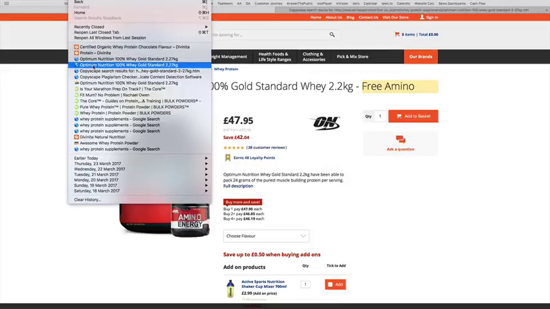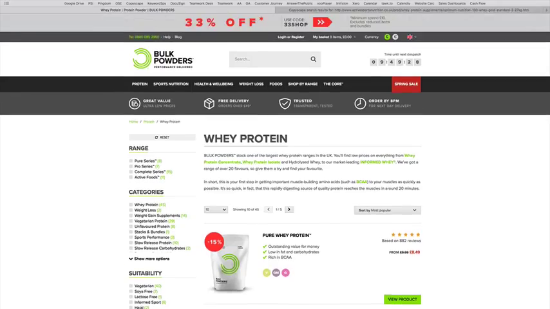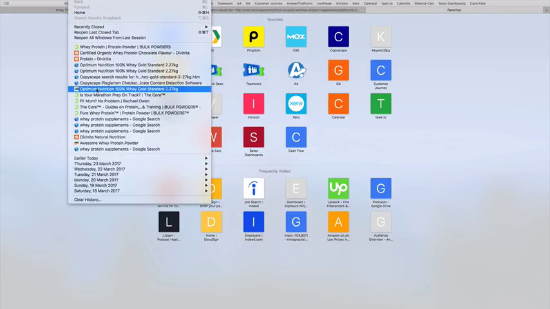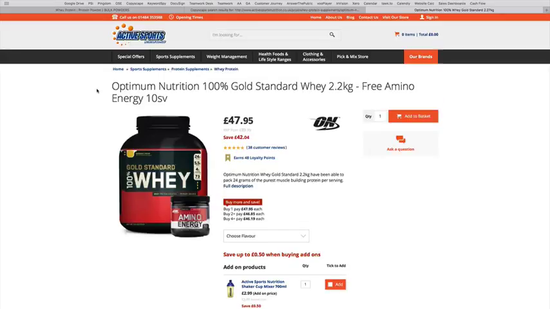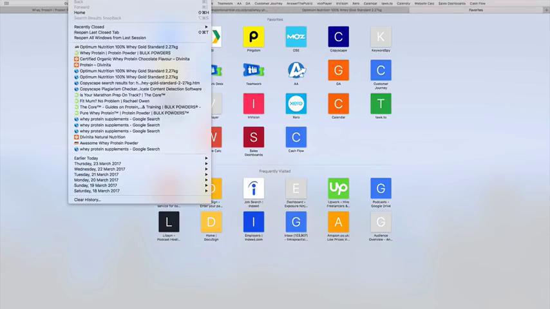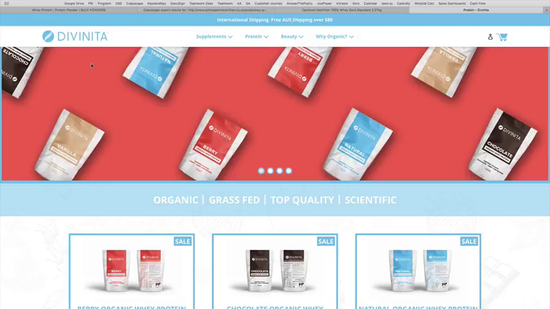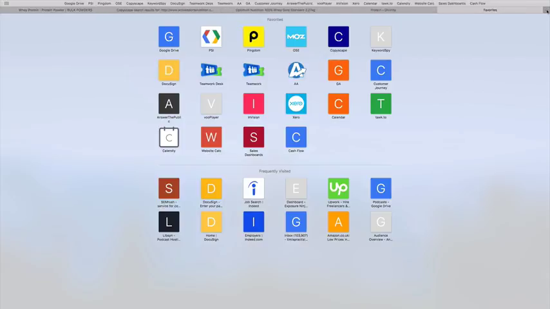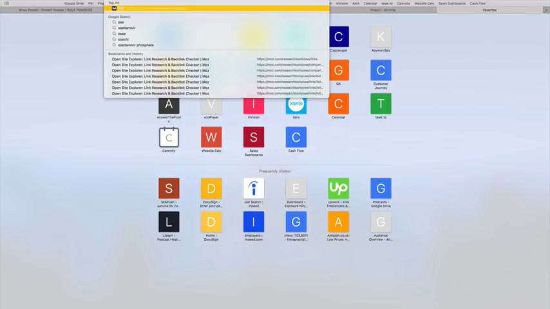Actually, what I want to do is bring back these sites because what we're going to do now is we're going to have a look at their link profiles. So when we're checking link profile, as you probably know, Google looks at the number of links coming into a site as a measure of its popularity and authority. So if a site has a lot of good quality links coming in, that site is seen by Google as a high authority, and that's going to make it more likely to rank. So what we need to do is check how many links each of these different websites has, and this will show us another important factor as to why they're ranking.